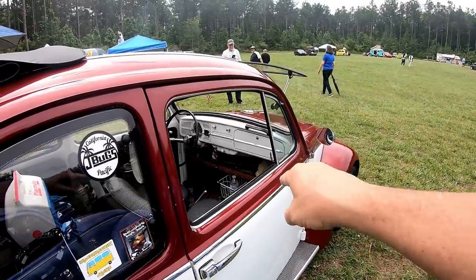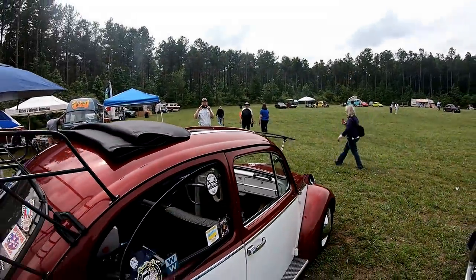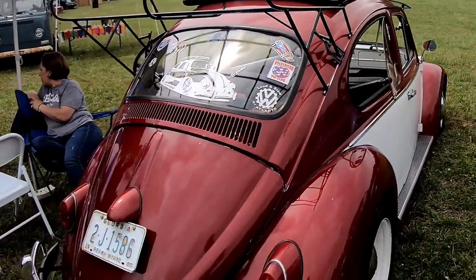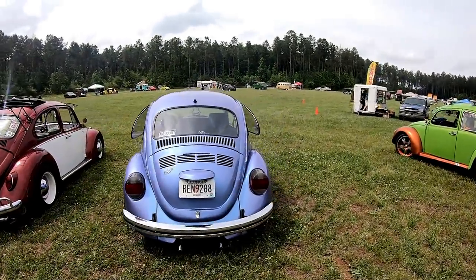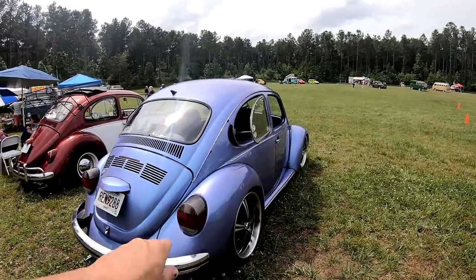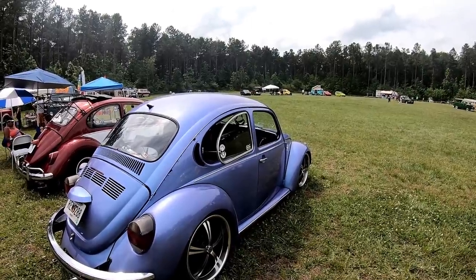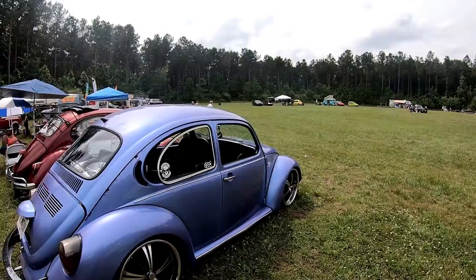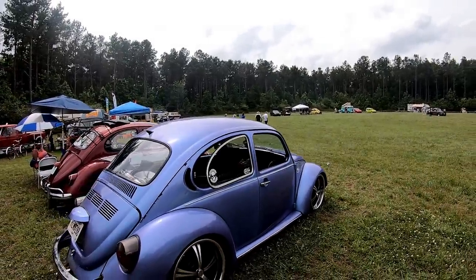Absolutely beautiful — love the tray, that was one of the nice things I enjoyed on mine too. And the sunroof. This newer style, I think this is like a '74 because I remember the tail lights being bigger like that. I didn't know the '74s had the ability to have pop-out windows — that was one thing I really enjoyed about some Volkswagens, because they didn't have air conditioning.